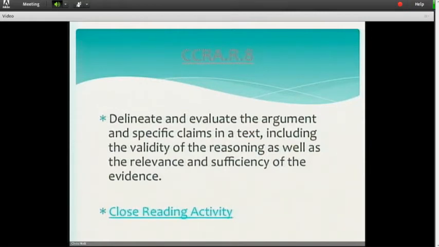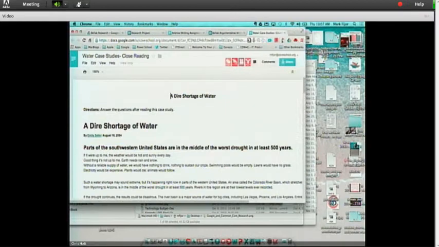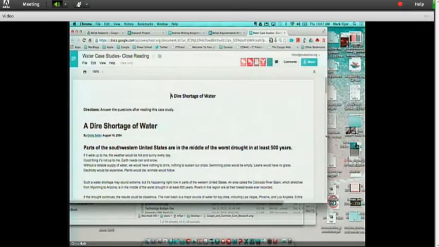So in this particular example, in the close reading example, we'll go ahead and open it up here. And again, all these are clickable. This is an article that we gave kids, similar to what they might find if they were looking up something about the water cycle. And so what we do is we put the articles in here, and we can differentiate, and we'll talk about a tool that allows us to do that.